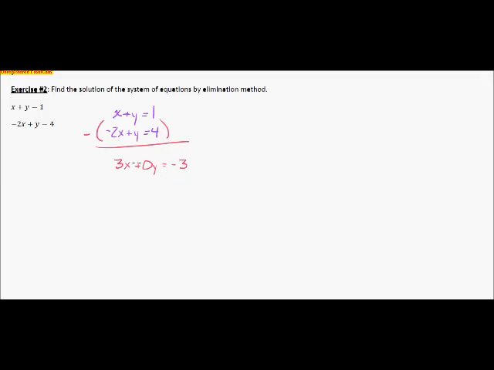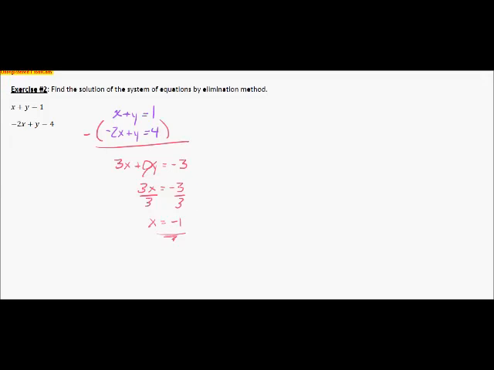So look at what happens. I eliminated that variable, because really this equation turns into that, because this 0y can really go away, right? So now that I've eliminated the variable, there's your elimination method, right? Now I can simply solve this for x. I can divide by 3, and x is going to equal -3 divided by 3, which is -1. So that is part of my solution here.